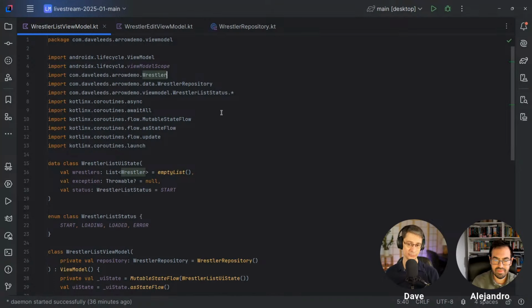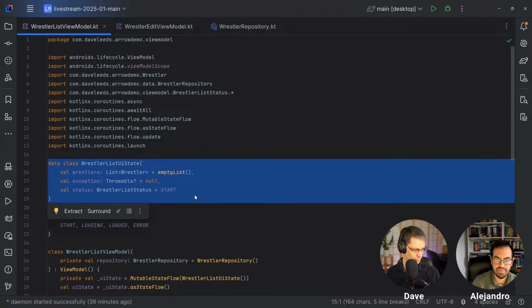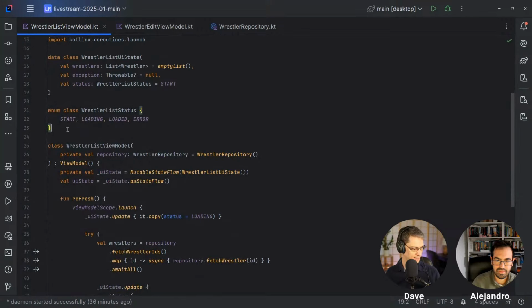This is going to feel very familiar to you if you're familiar with Google's recommendations for architecture for front-end applications. There's not much different here. We've got the UI state here for this list. We've got these different statuses. I like to do this where when you first load the screen, you're coming in with no data, and then it switches to a state where it's loading that data, and then when it's loaded, we can take that spinner off and show you the data. Or if there's an error, we can do that as well.